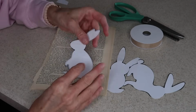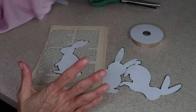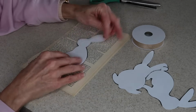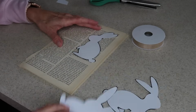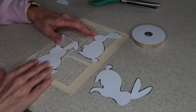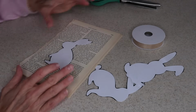So I have these all cut out, but I am actually not going to use these because they're way too intricate of areas to try to get through. So I am not going to do that. I'm just going to go ahead and trace these on now and start cutting them out. I might be able to fit 2. No, I'm not going to. I'm going to do it right in the middle because I want the kind of 2-column look to it.